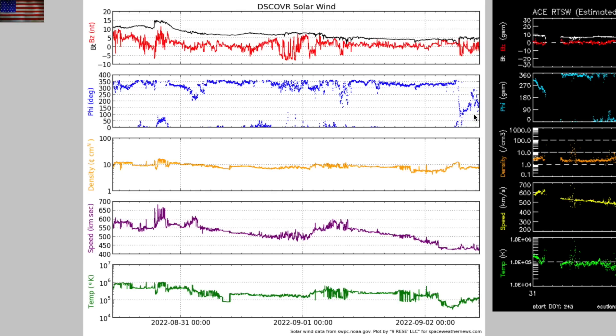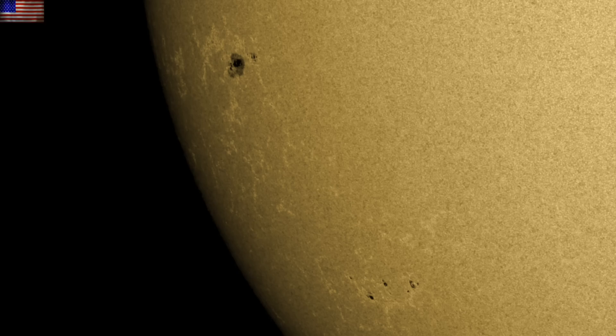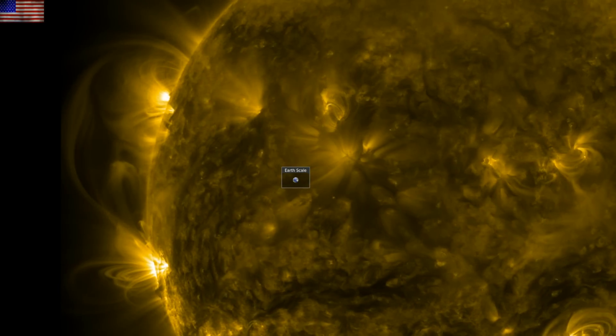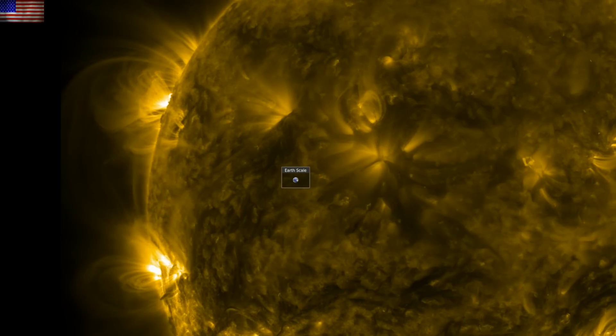Good chance for minor geomagnetic storms this weekend. The big sunspot group we've been watching has stayed quiet on the south and begins departing, while on the incoming limb we see a few new sunspot groups to watch. The umbral and coronal magnetic fields suggest there's more coming at or just behind the limb. We'll be focused here in the coming days for increased activity potential.